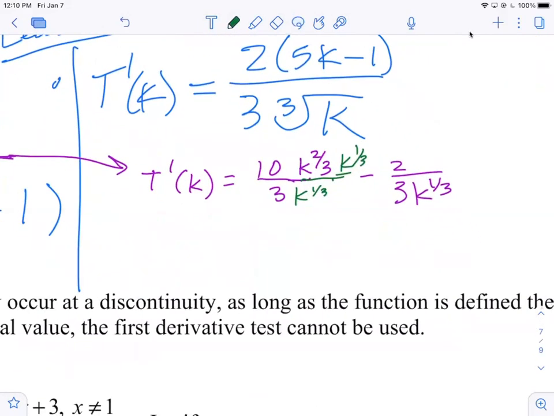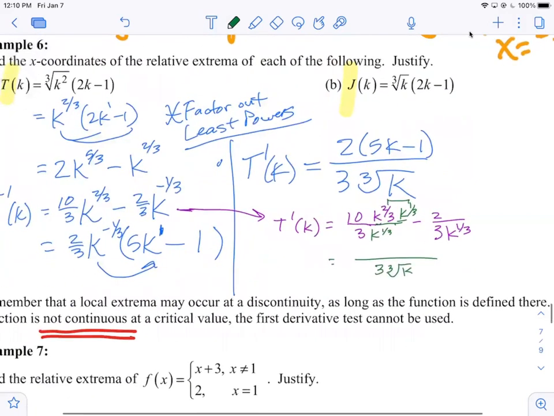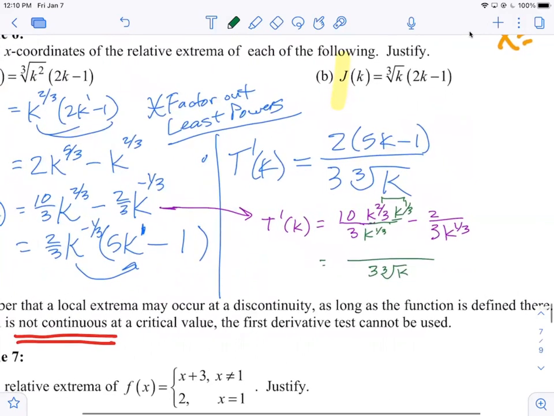And then you can get there in an extra step, but you can get there nonetheless. The common denominator is now the cube root of k. And now, because you're multiplying, you add those, right? 2/3 plus 1/3 is 3/3. And you get 10 k to the first minus 2. And then you could factor the 2 out. So it actually would take 2 more lines if you want to factor that out. But that's another way to do it. Put it all back in fraction form, get a common denominator, and combine. But practice on your own, factoring out least powers, it's a nice little time-saving skill.